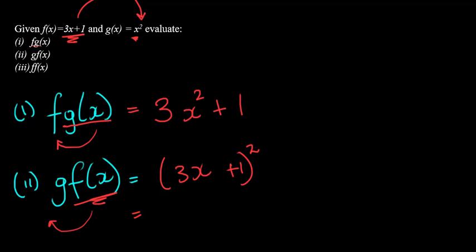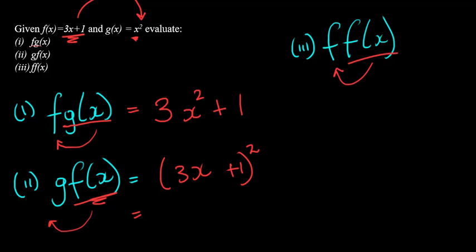Now in our third example, it says that we are finding f(f(x)). Just like in the first one, we put g into f, and in the second we put f into g. This simply means that we are going to put f back into f. So that means that wherever I see f, let me try and write it here just to make it a little clearer.